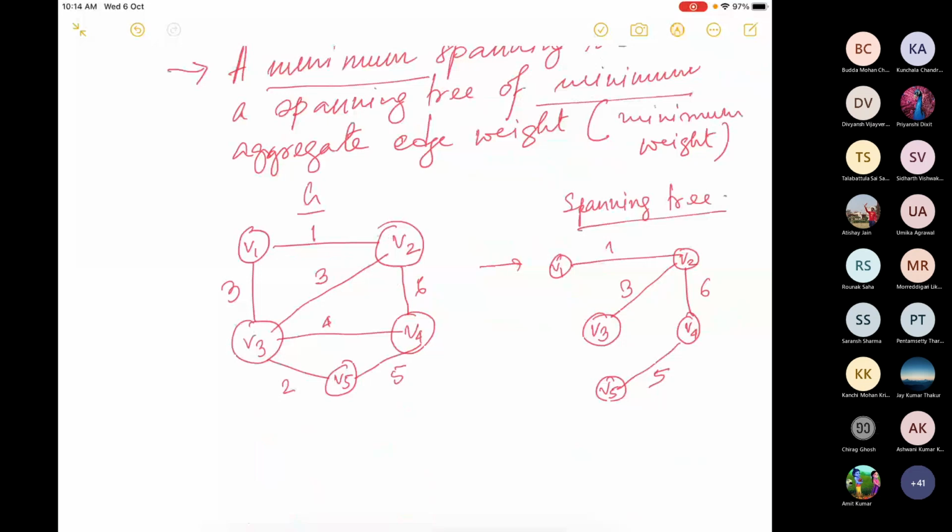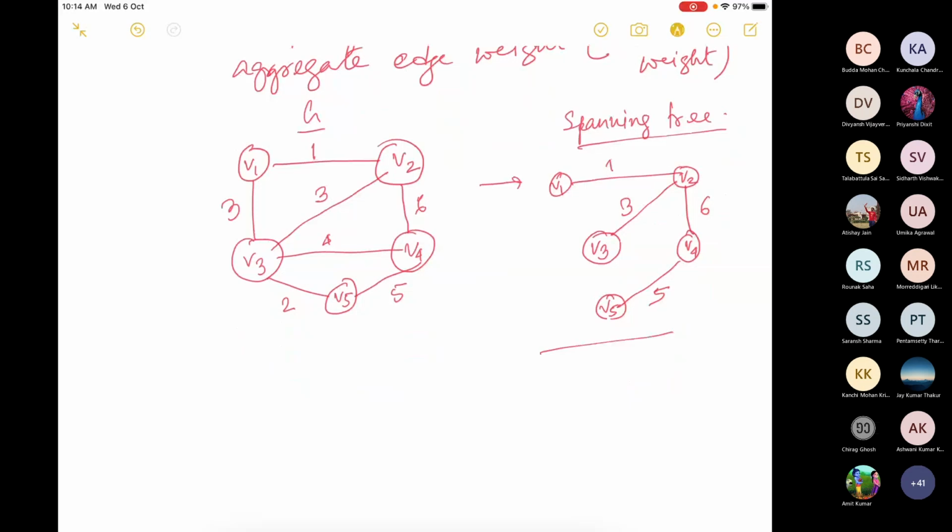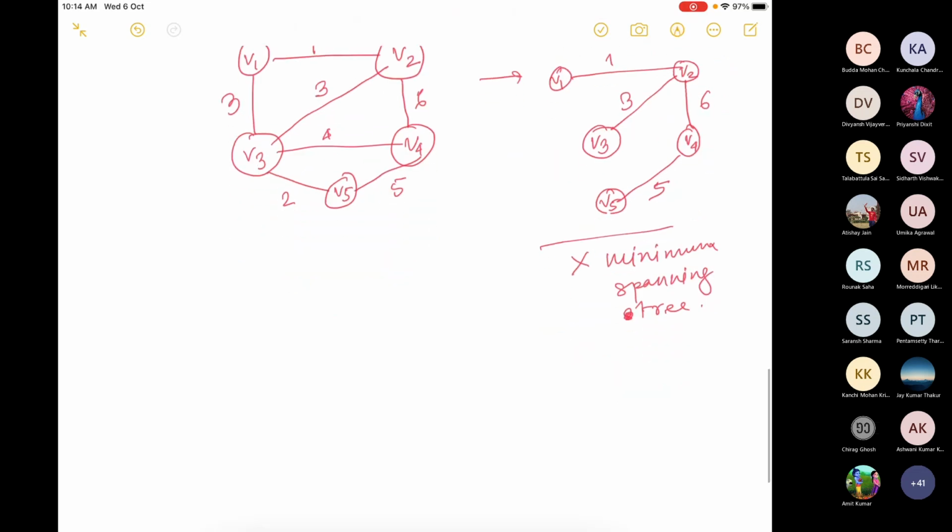So this could be a spanning tree of the graph G. However, note that this is not the minimum spanning tree. This is just an example spanning tree. One of the minimum spanning trees.